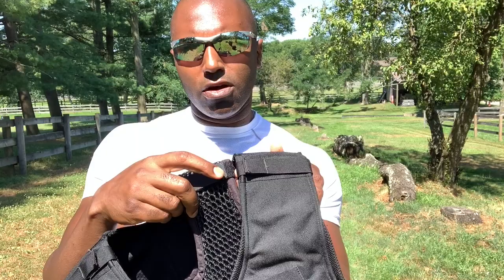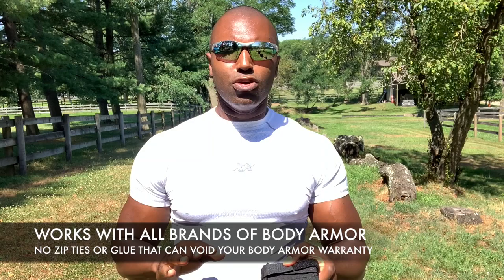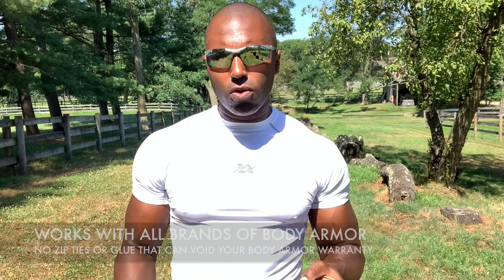You can just take these shoulder straps right here on the Max Drive vest, open them up, and close them right over the shoulder straps of your body armor — whether you have an outer carrier or concealed armor, it works just the same. That hopefully answers your question about how to secure your Max Drive vest on your body and how it should be worn beneath your body armor.